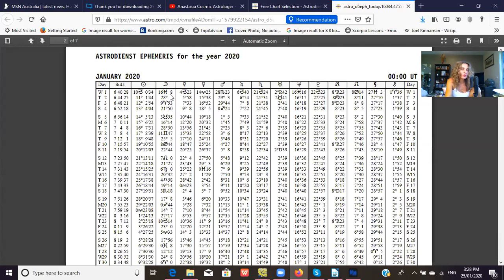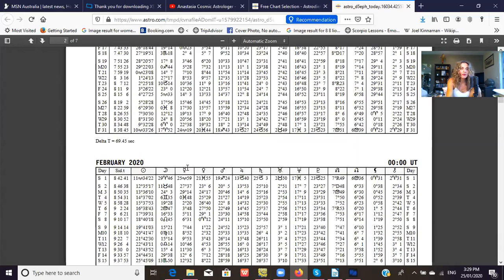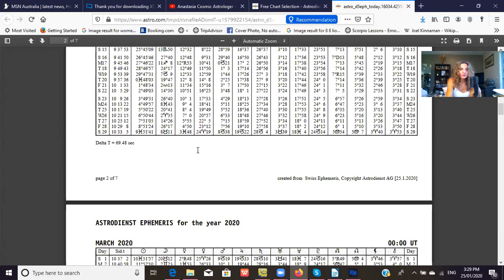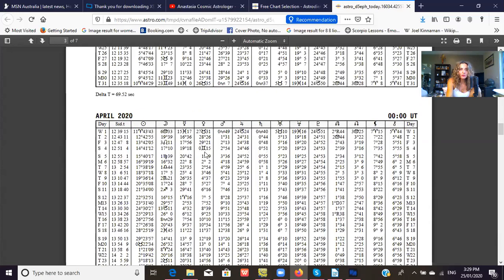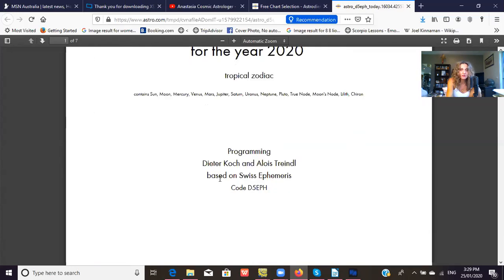So because the Moon is a very fast moving body and it changes degrees, 1 degree every 2 hours, what the column of the Moon reflects here will not necessarily be accurate. So that's the only column that you can't be certain of in terms of the actual degree of the Moon. But everything else you can be sure of. So, for example, this is showing us the month of January, okay? And as you can see, if I continue to scroll down, there's the month of February 2020, there's March, April, and so forth. It's taking us through the whole year, right? It's showing you where everything is for 2020.